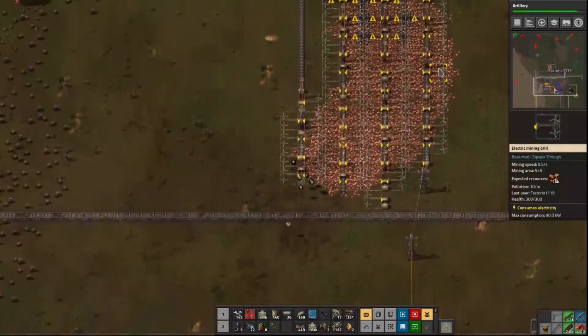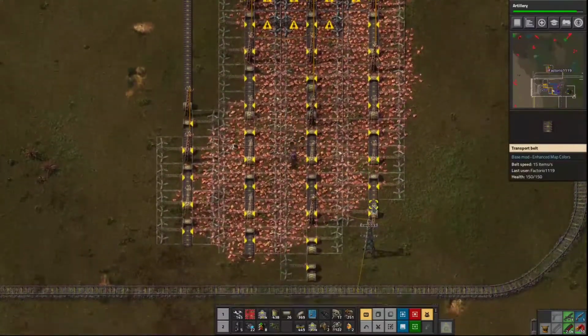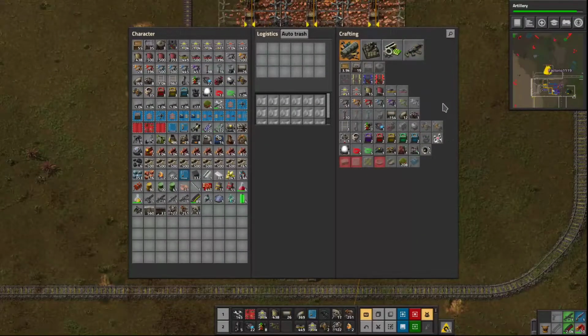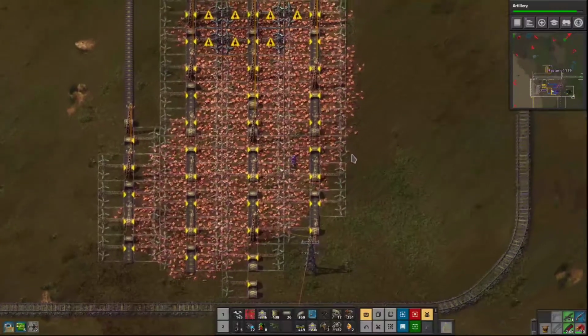Those ones are not getting power. Is this because they're not being built enough? I might not even have the miners to do this. That would have been a good one to check, wouldn't it? Production, not burner miners, electric miners. Yeah, I don't have electric miners. Okay, so that's going to be sort of a bit of a linchpin there.